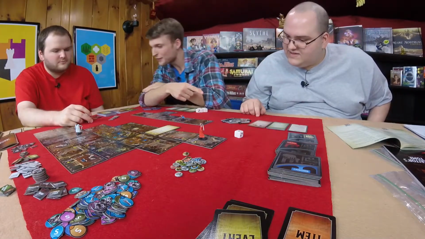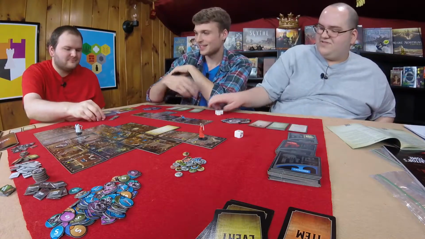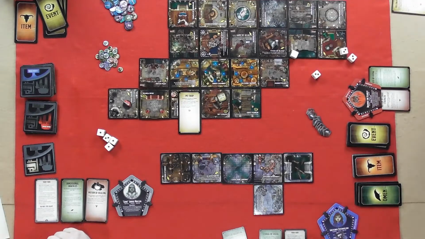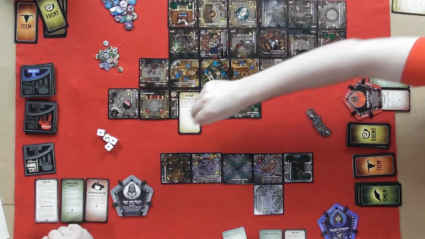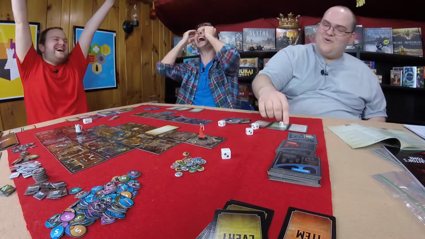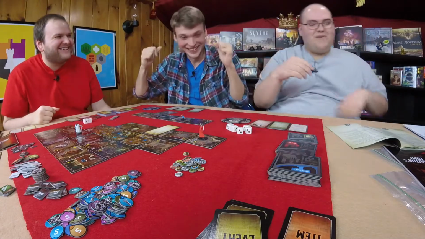So he's at 5, you're at 4. Let him roll first. Watch him roll again. 6. Okay. All right. 6? 6, so you need to get more than a 6. Come on. I rolled a freaking 1. I am the bad guy.